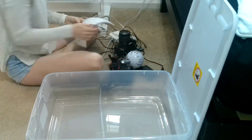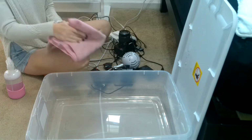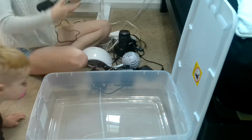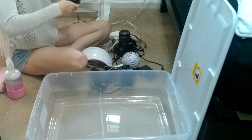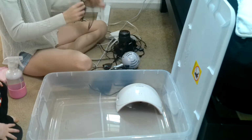But Elijah has figured out how to take outlet covers off, so he is very interested in plugging things in. So I'm going to put them in this box so he can't just easily get to them and start trying to play with all the cords and whatnot trying to plug stuff in.